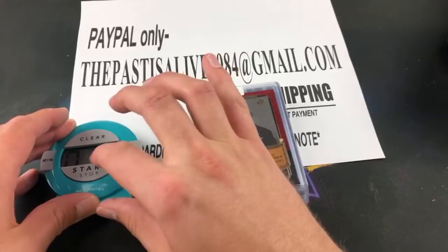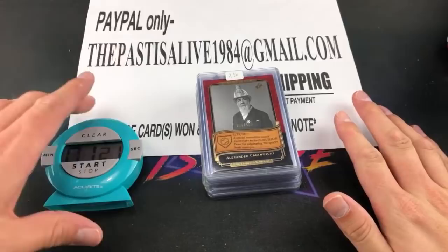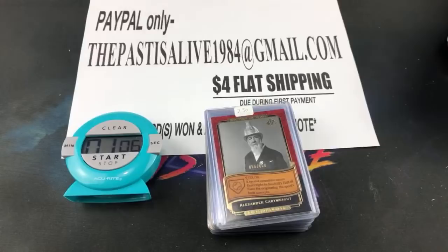Jeremiah says your brother and you should open a card store when you retire. I've asked him about that before, if he wanted to go into business. I don't know, he didn't really sound too eager to do it. I was ready to just quit my job and try to open a toy store slash card shop, but he didn't seem too into it. I think that'd be pretty freaking awesome, though.